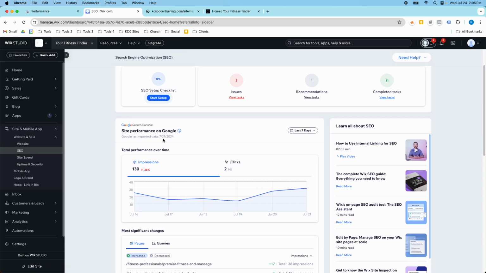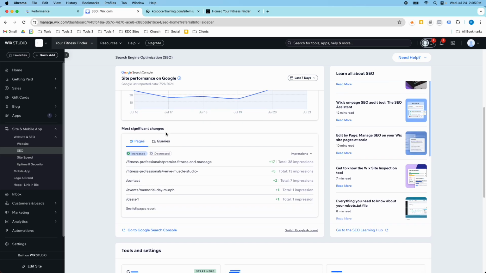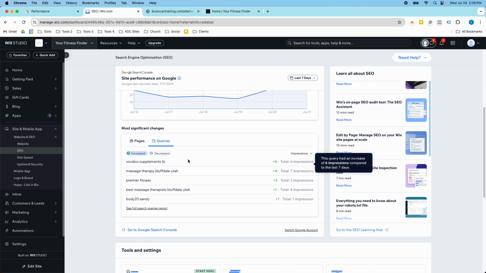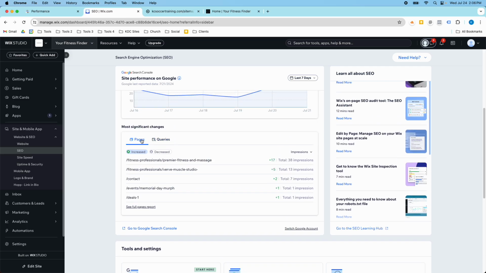And so this is connected with Search Console right here, and it's showing you the same data we were just looking at, and then it shows you some other data. So you can see most significant changes, increases, decreases, the queries, so these are keywords, and then there are some other things that you can do.